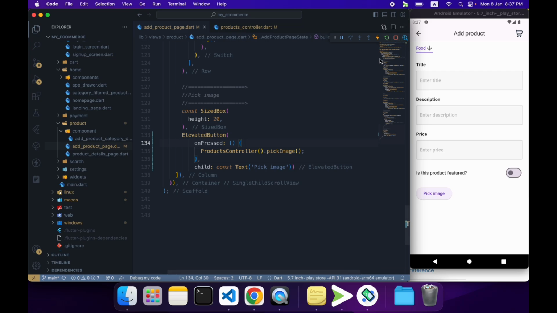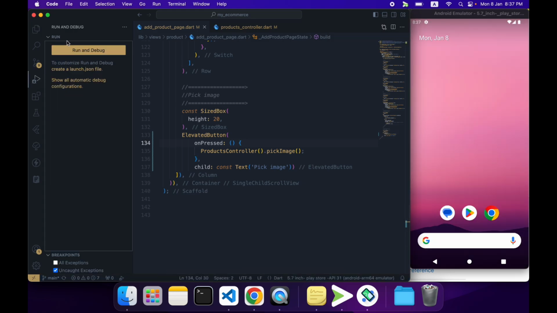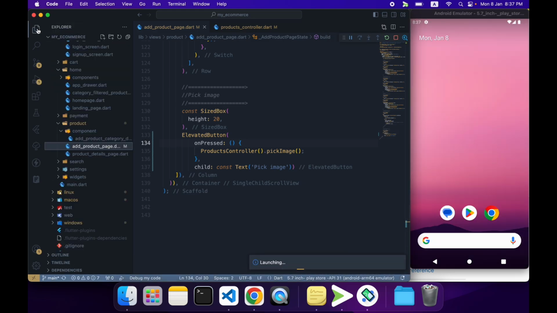And if I restart the project, I have to restart the project because I have added this package which requires me to restart it. So I will stop it first of all and then run the project again. Make sure you restart your project like this, otherwise you may get an error.